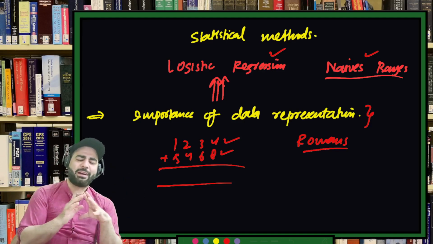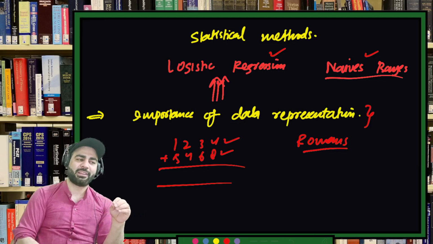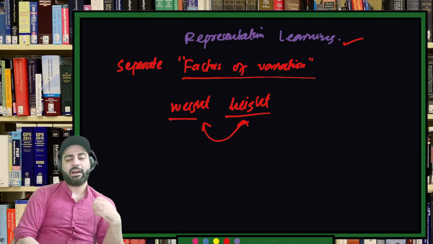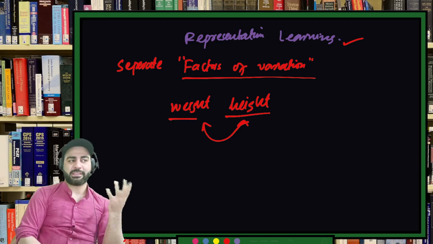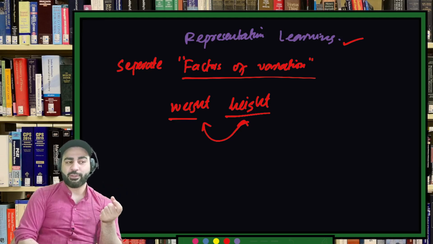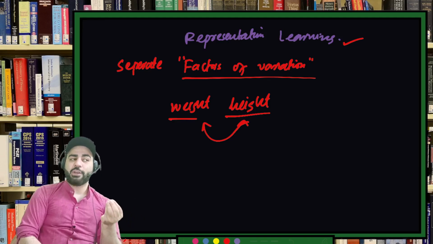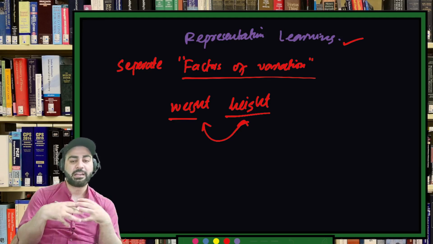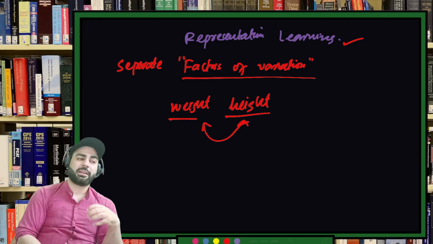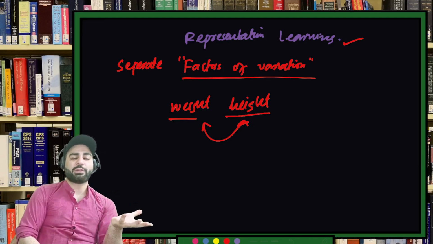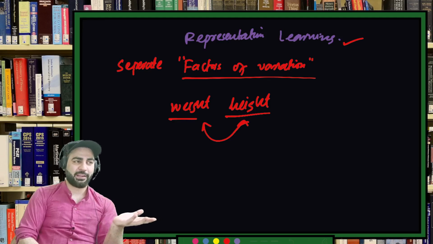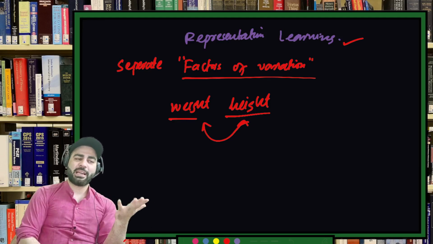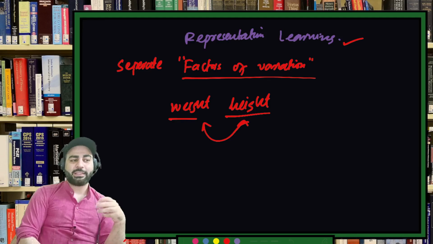Then we said coming up with the representation is very hard. So can we have representation learning, where the algorithm itself learns the representation? But as I said, there is a limitation, as in the car example. The same car under different lighting conditions gets a different learned representation. In actuality, humans don't do that. If you see a car in the dark, you'll identify it, whether it's a Swift Dzire or a Baleno. If you see it in daylight, you identify it as the same car. That's how humans work.